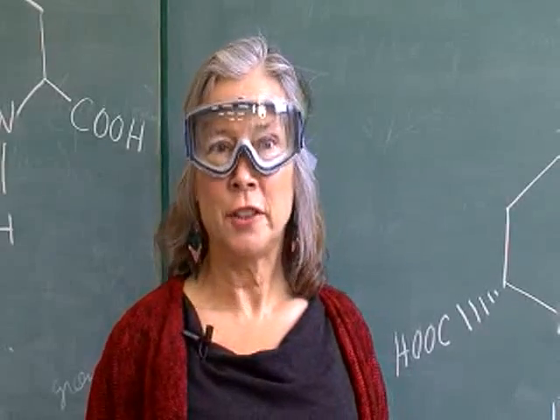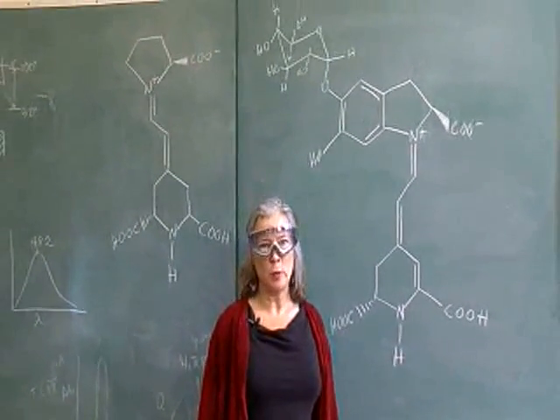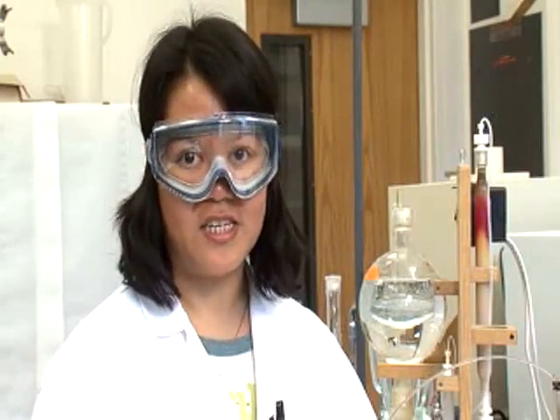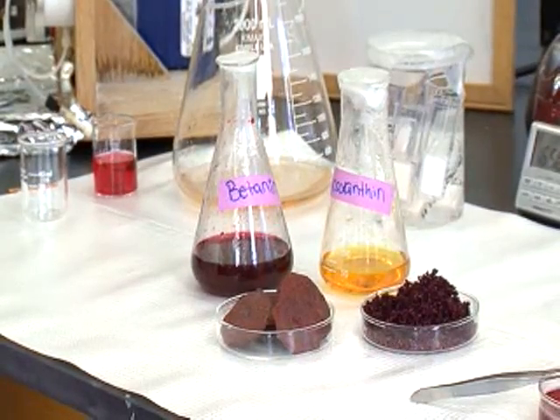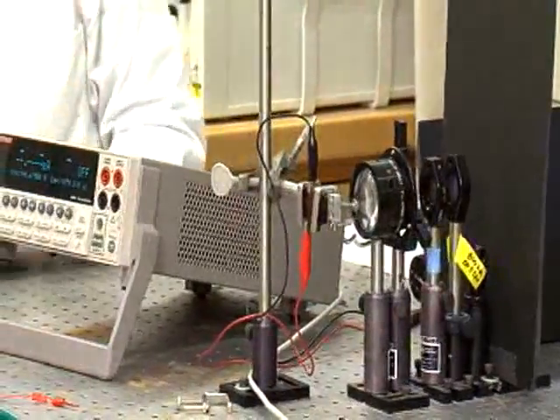Another aspect of our work is to use light harvesting pigments from plants as sensitizers for titanium dioxide-based solar cells. I'm Candy Mercado, a material science graduate student in the McHale lab. And I'm Martha Cuevas-Ramos, an undergraduate research assistant. We're extracting betaline pigment from plants such as beets and amaranth. These dyes act as sunscreens for plants, and they are also antioxidants, so they are already tuned to collect solar energy and transfer electrons. One of these plant pigments, called betanine, has a very high yield for converting photons to electrons.